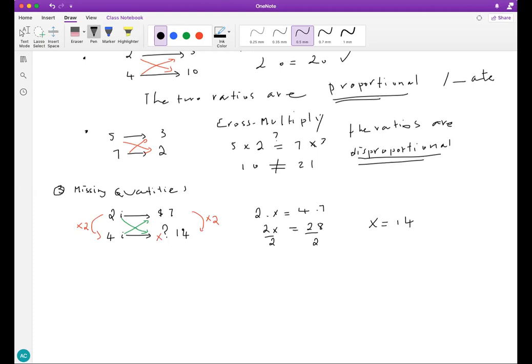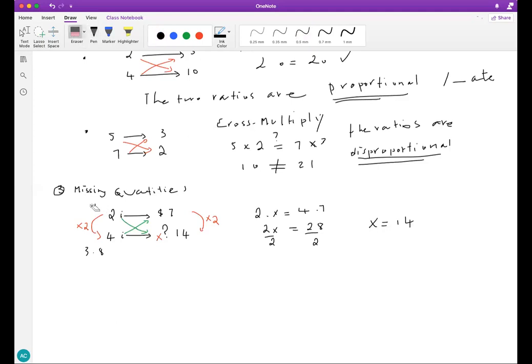That's the 14 we talked about earlier. We figured it out easily. But again, the numbers are not always this convenient to figure out. For example, if you have 1.7 here, and you have, I don't know, 3.8 here, you don't know exactly what to multiply by. It might be a little tricky. That's why we need this. But if you turn this into cross multiplication, you end up with an equation, then you solve it.